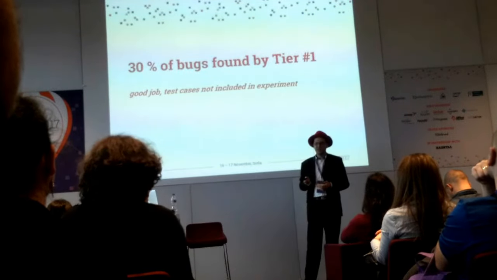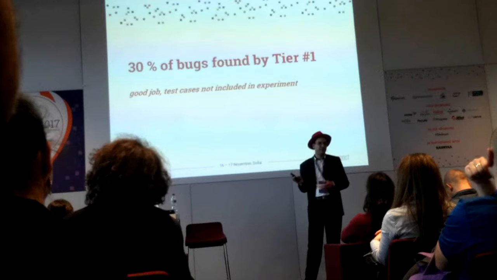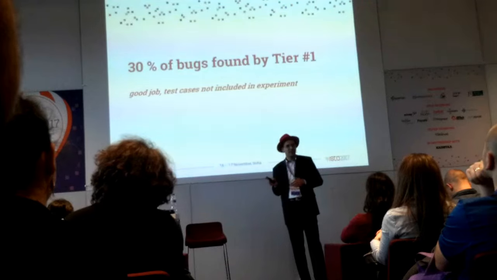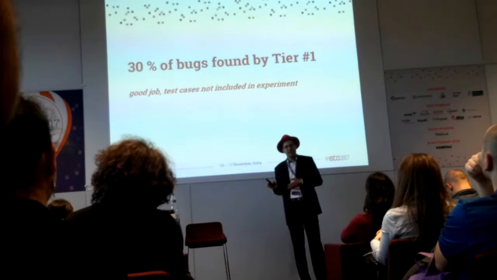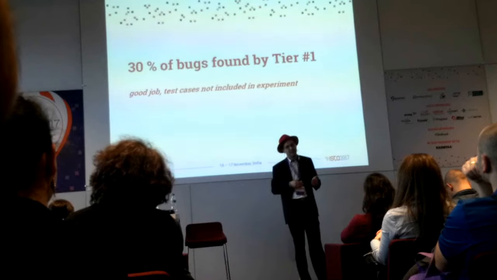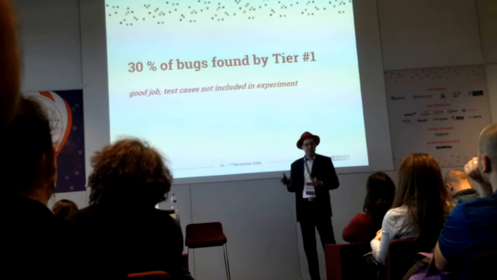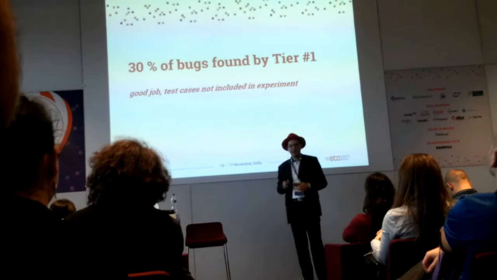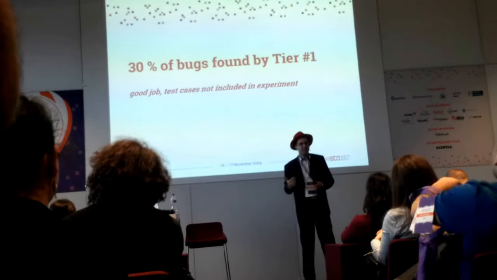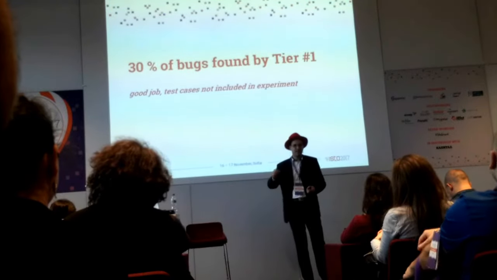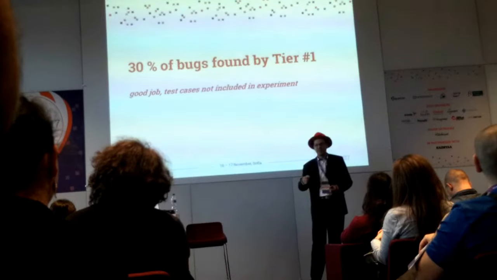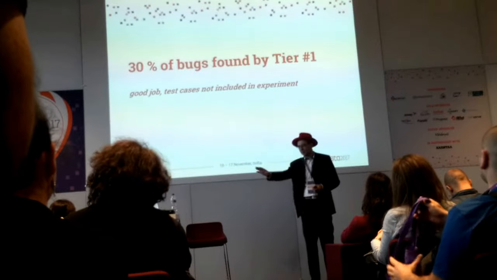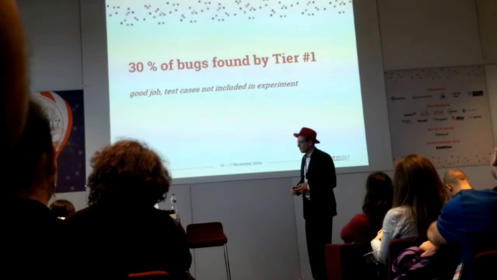And what this metric means for me is that we are actually doing a very good job. We have a strong first line of defense. This test suite is almost 20 times smaller in size compared to the rest, and it is still able to find 1/3 of the bugs. So it means it's good, it's strong, and we don't have to touch it. The other thing this metric means for me is I can probably very easily analyze the existing bugs and the existing tests and tweak my Tier 1 test a little bit so it can become a lot stronger. I can add probably 2 or 3 more cases to it, and this metric will increase. Probably, I don't know.